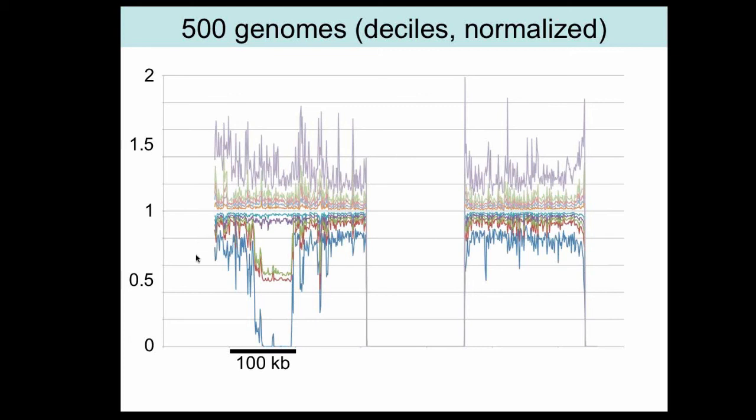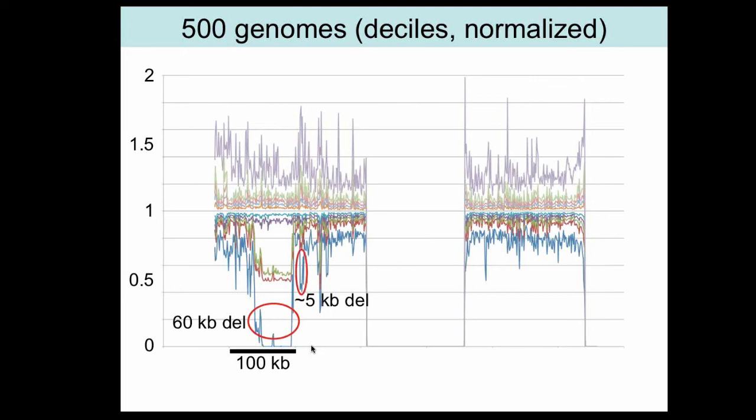And now we can see very clearly that most of the genomes have a certain distribution of coverage throughout this region. Some of the genomes here, at least 100 genomes, have hemizygous level of coverage, and then some genomes, at least one, has a full deletion in this area. So again, this now makes it very easy to identify here a 60 kb deletion in some genomes, and then there is also indication that some genomes have even smaller deletions that were previously completely lost in the noise.